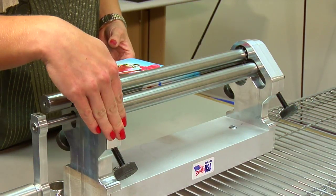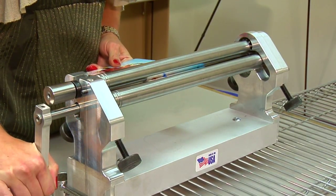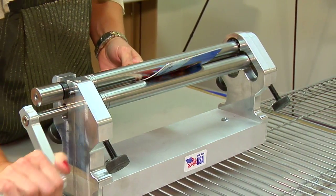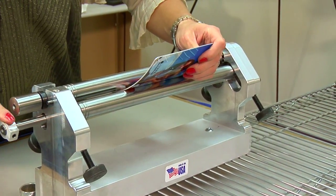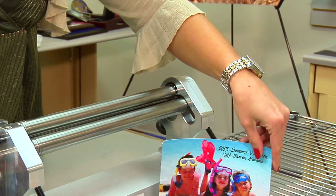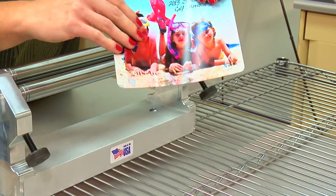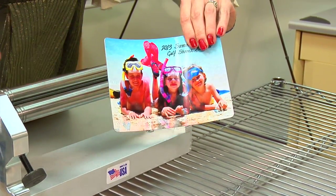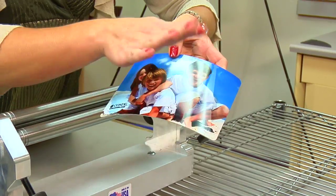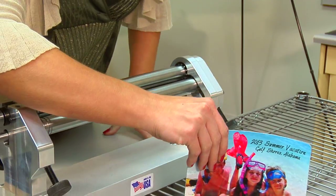With my curve in place, let's go ahead and do a simple crank. One of the best things about the precision roller is that it is very, very easy to use. I'm just feeding my piece of metal through — and you'll see that we were able to do that very easily. If you're not exactly pleased with how your curve came out, go ahead and redo it. You can even switch it up, completely turn it around and have the other side be the inside of your curve. It's however you'd like to do it — you can even make it flat again and use it for a different purpose.